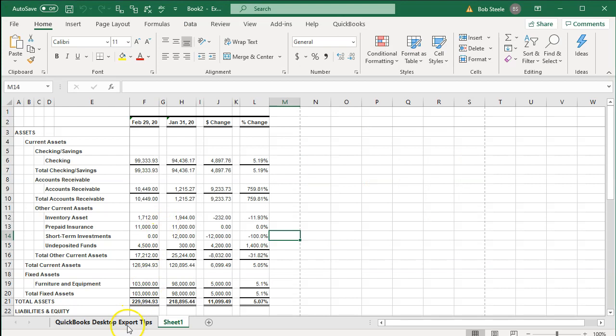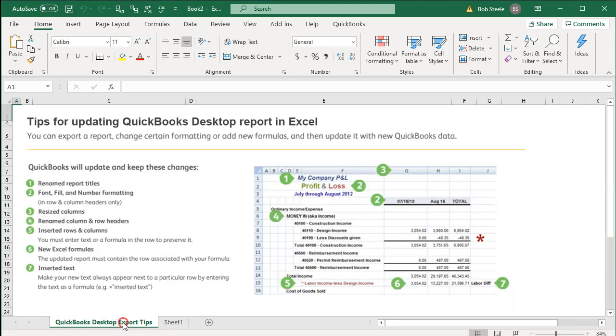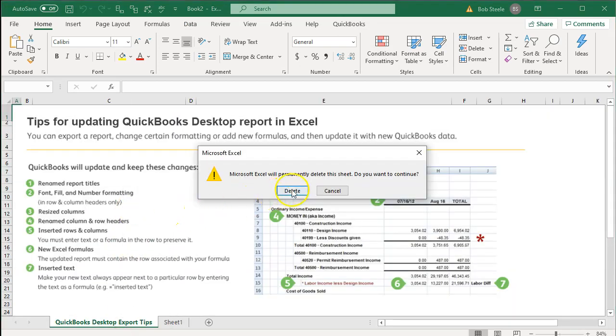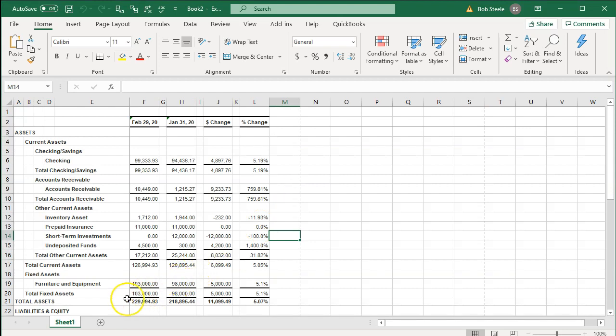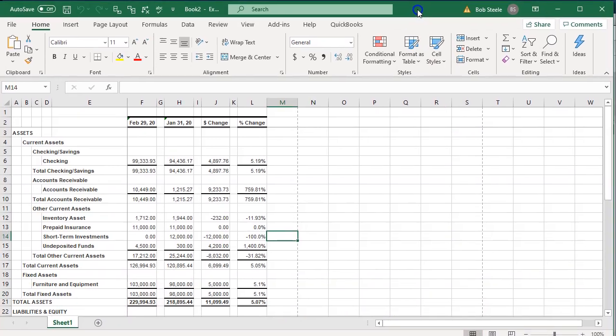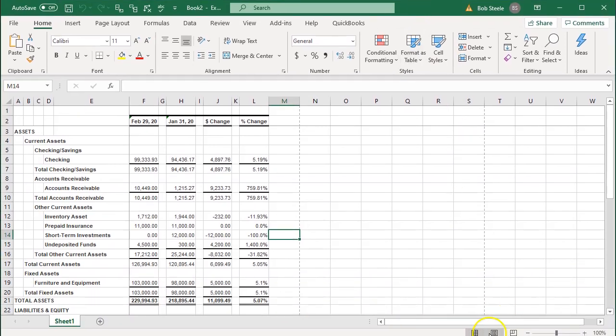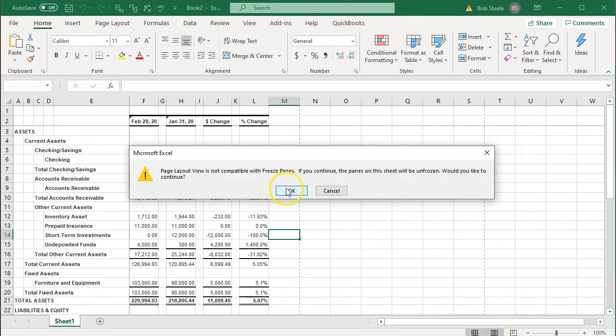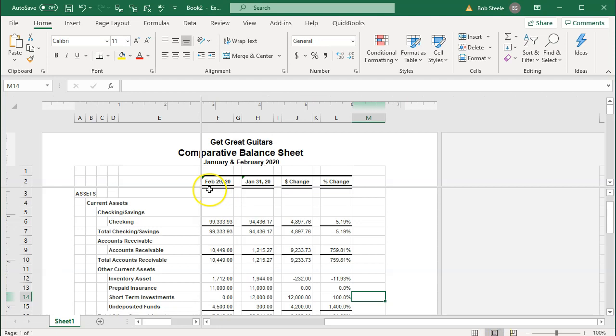Here is our report. Now, typically I'll go in here and I delete this. I'm going to right click and delete it. It'll bounce back once we export another to the sheet, but I'm going to delete it for now. I'm going to go to the second tab down below, if I can see it down here. And we're going to go to the page layout, which is this little icon. And it'll say OK, and that'll show us that there's these split screens.